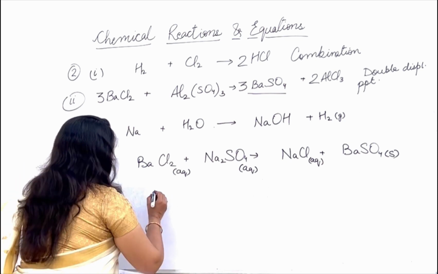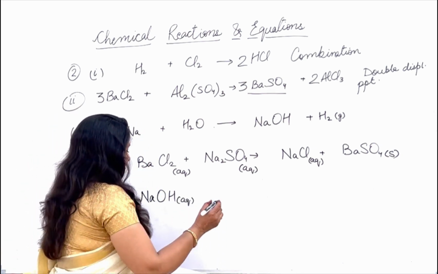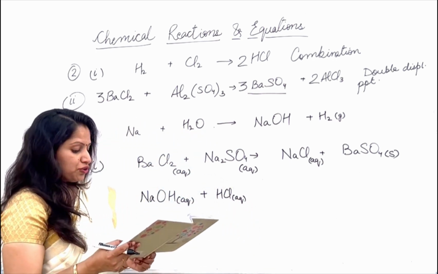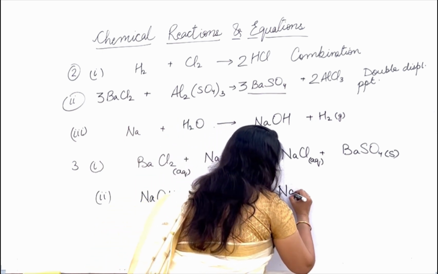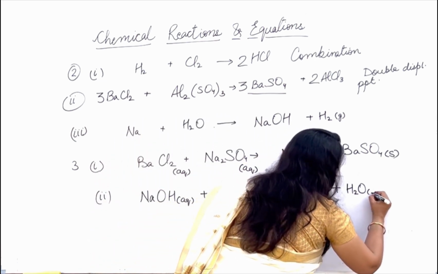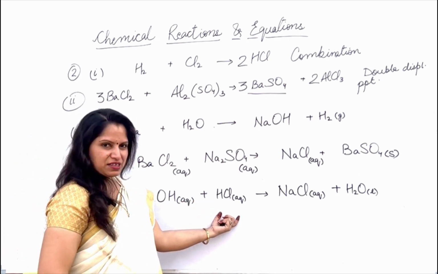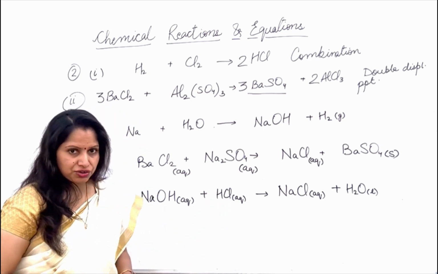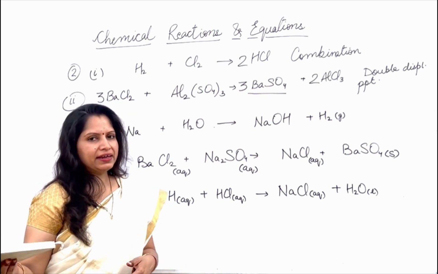Second one is NaOH solution in water, means NaOH is aqueous because it's solution in water. Reacts with HCl, reacts with hydrochloric acid, that is also aqueous because it said hydrochloric acid solution in water, to produce NaCl solution. What will be formed? NaCl solution will be formed, means aqueous again, and water will be formed, and water you all know that will be in the liquid state. Okay, now which type of reaction is that? Right now you can say that's a double displacement reaction because Na is taking up Cl from hydrochloric acid, but later on you will study about neutralization reactions. That is when a base reacts with the acid that forms salt and water. Okay, that we will read in some other chapter.